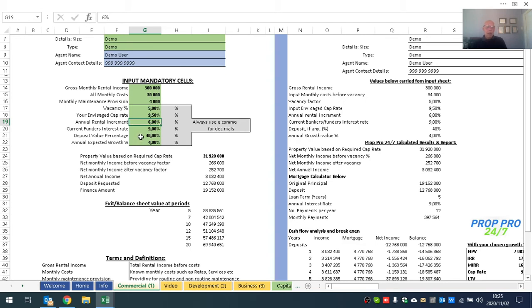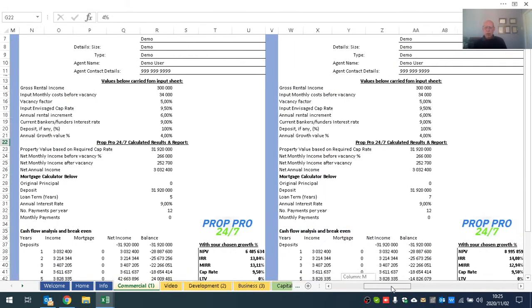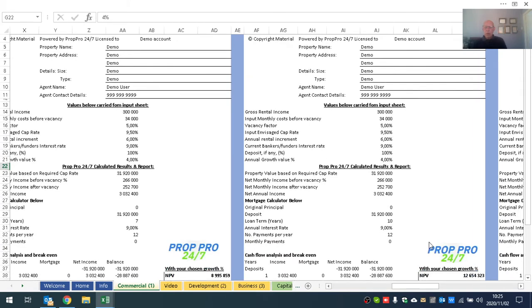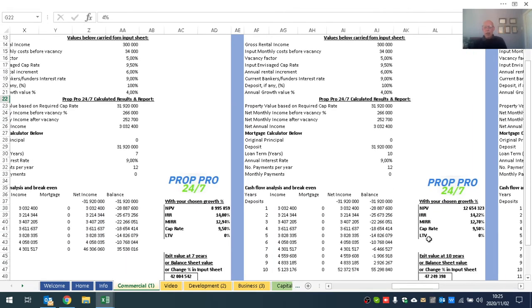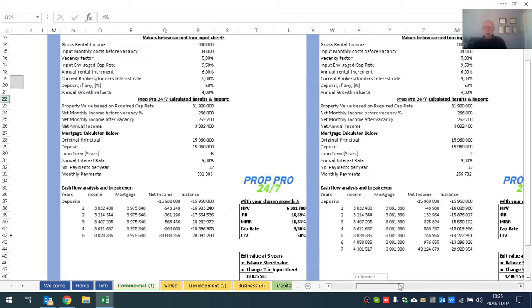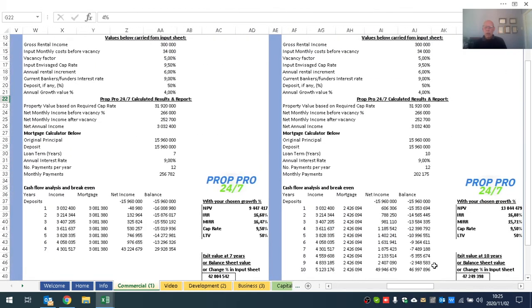If you want to do a cash-on-cash return, you would simply put 100% deposit value percentage and see how it alters your internal rate of return and modified internal rate of return. You can also see how important gearing is and why fund managers will mostly look at a 50% gearing when they are evaluating their portfolios. That's normally within their mandates. So on a 50% gearing, in the same example, we would have a look over a 10-year period, and we will see that our modified internal rate of return is sitting at 15.71%, internal rate 16.88%.